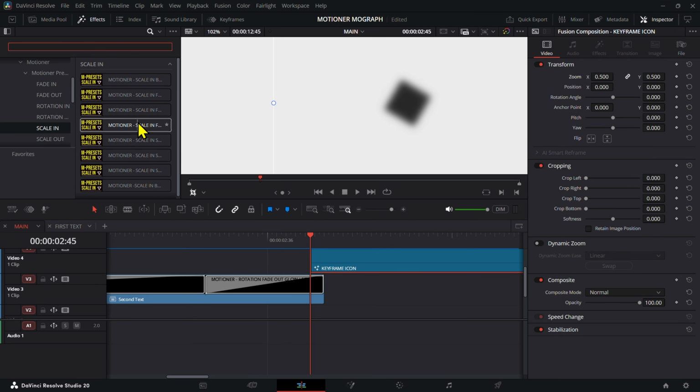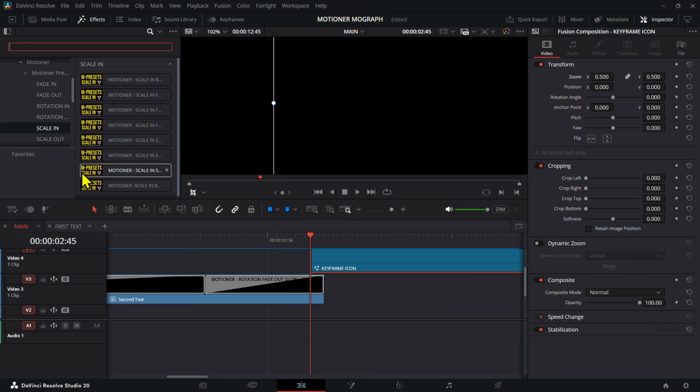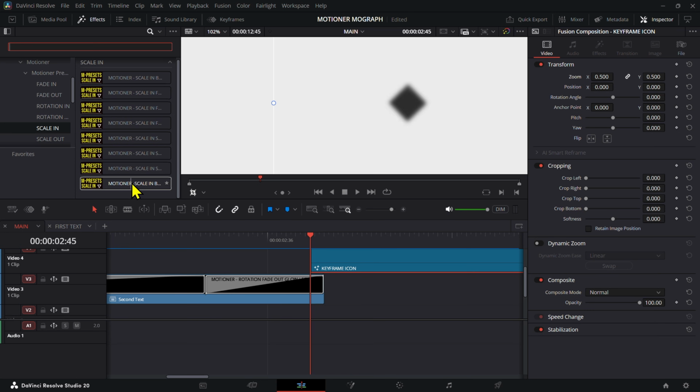Okay, if we have a scale and rotation, that could be interesting. So this one has scale and rotation. That one has too much rotation, I think. Okay, this one has rotation. So let's try these.